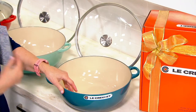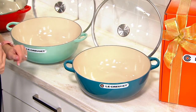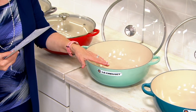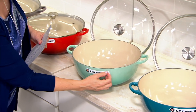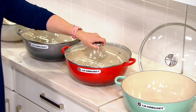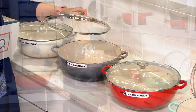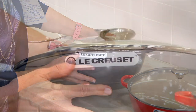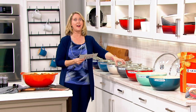This is a beautiful deep teal, brand new, and you can see how gorgeous that teal color is — that will ship out right away. Then we also have cool mint, which is an advance order and going to ship out October 18th. Cool mint is only at QVC. This is the cerise red — if you love that beautiful red, ask for cerise. This next one is done in our beautiful oyster gray. There's definitely an ombre effect where it's deeper at the bottom, then gets lighter as it comes up to the top. Oyster gray is very popular.